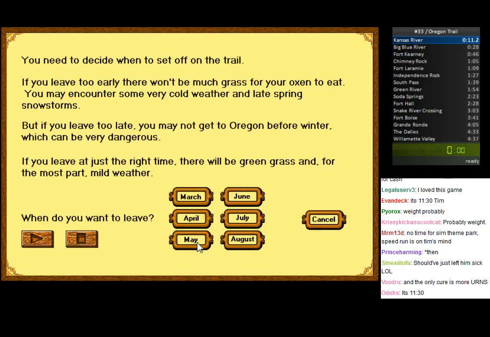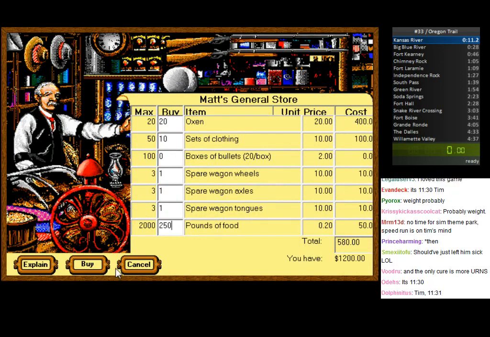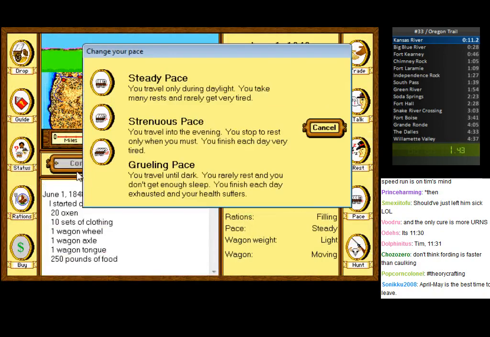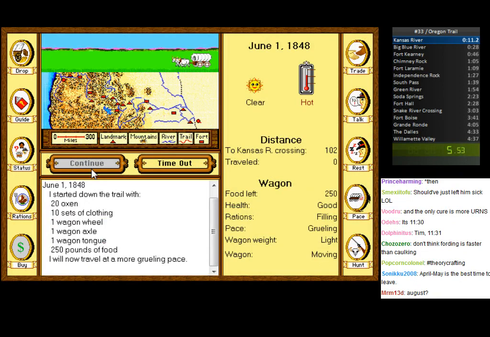I wonder if fording a river is faster than caulking it. Yeah, let's try June. Let's see what happens. 111 and 250. It's 11:31. Well, I gotta try this. Now, August is way too late. Way, way too late.